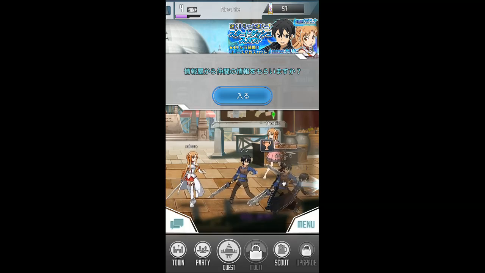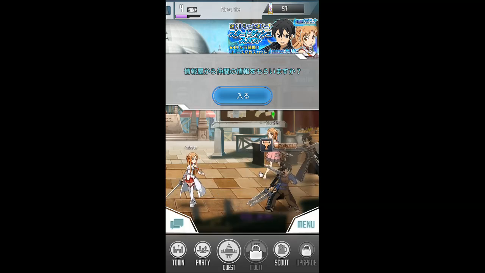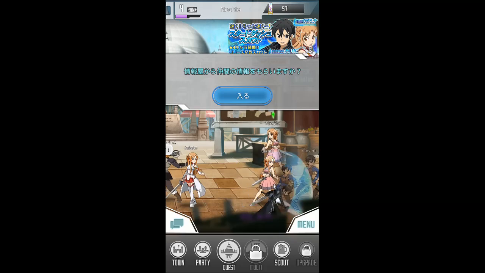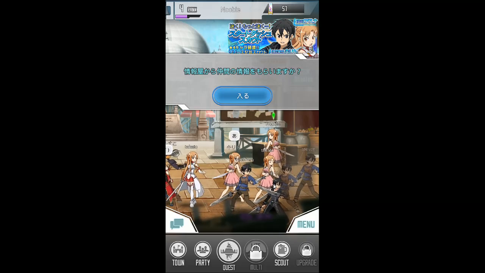You click on multiplayer, you just join a room or start a quest yourself and invite your followers, or you just follow others into a multiplayer quest. Then you guys can do multiplayer quests, and at the end you just get rewards and whatnot. All right, so that's what I imagine it would be.